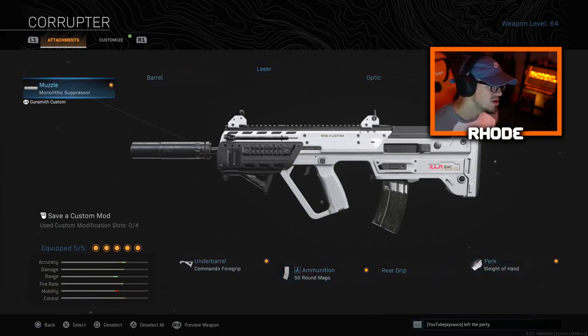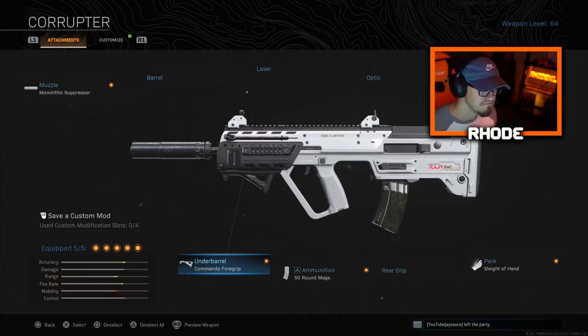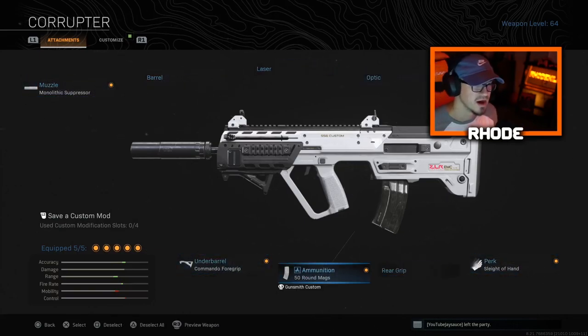The ADS is pretty good. I would compare it to the M4 ADS. I guess the assault rifles are all pretty much the same. But this has a very fast time to kill, and you will see in the gameplay. Like I said, we drop a tactical nuke, but I'll stop it there. I just want you to enjoy the gameplay.